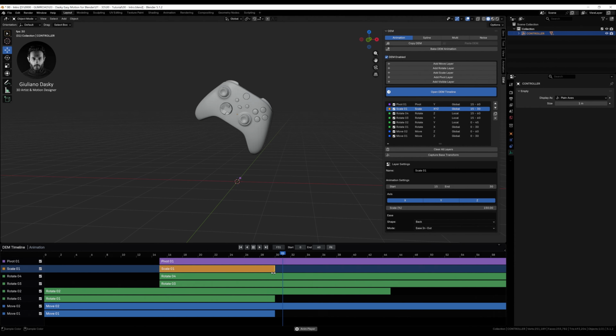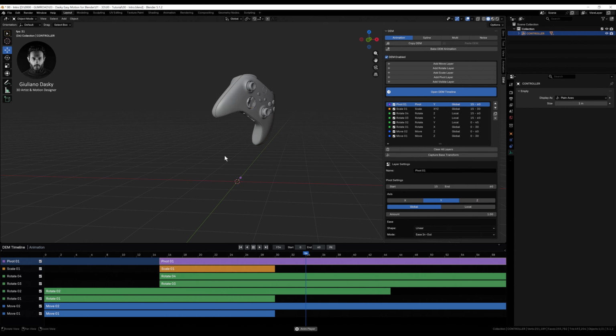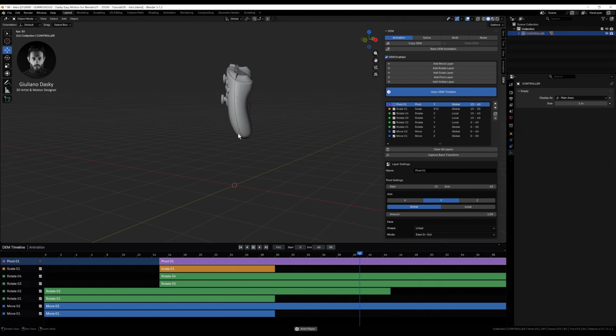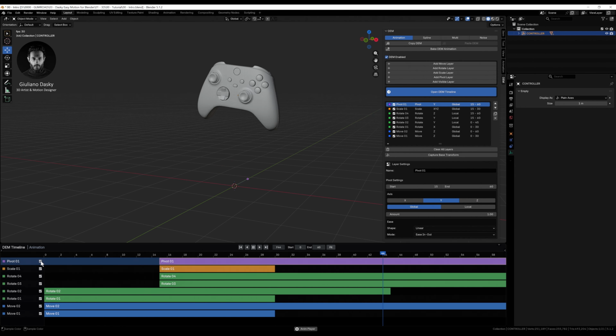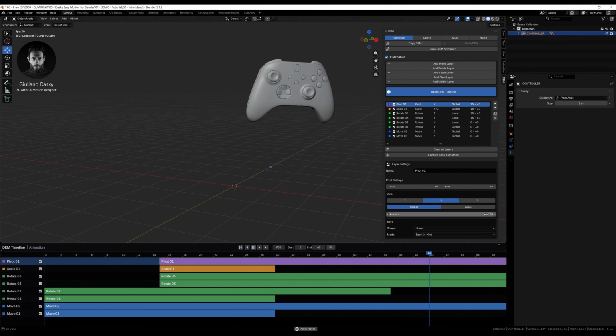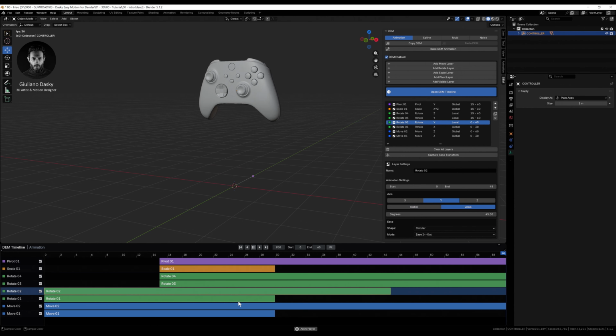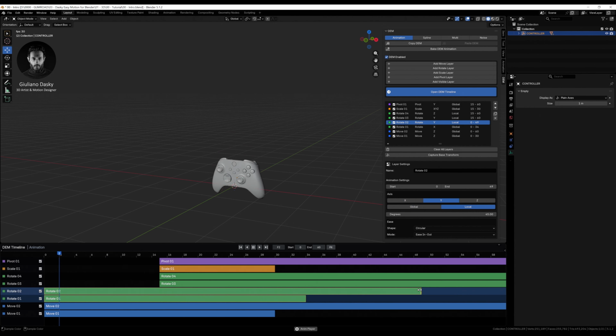This concludes the DEM Blender tutorial. As you've seen, DEM is much more than a collection of animation tools. It's a different way of thinking about animation. Instead of spending your time creating, adjusting, and managing hundreds of keyframes, you can focus on what really matters: designing motion. Every module has been built to work together, allowing you to combine procedural animation layers, experiment freely, and refine your ideas in real time, without destroying the work you've already done.